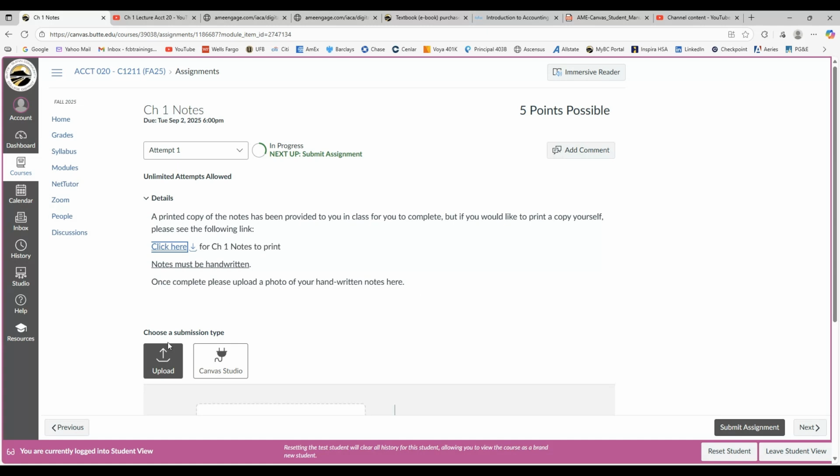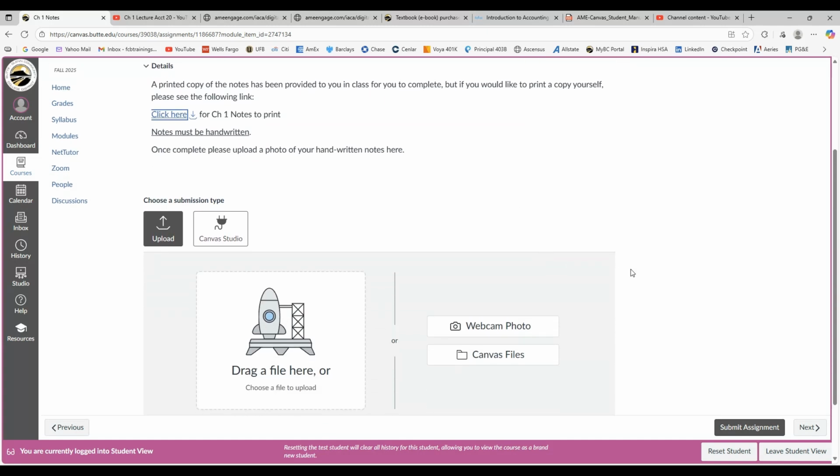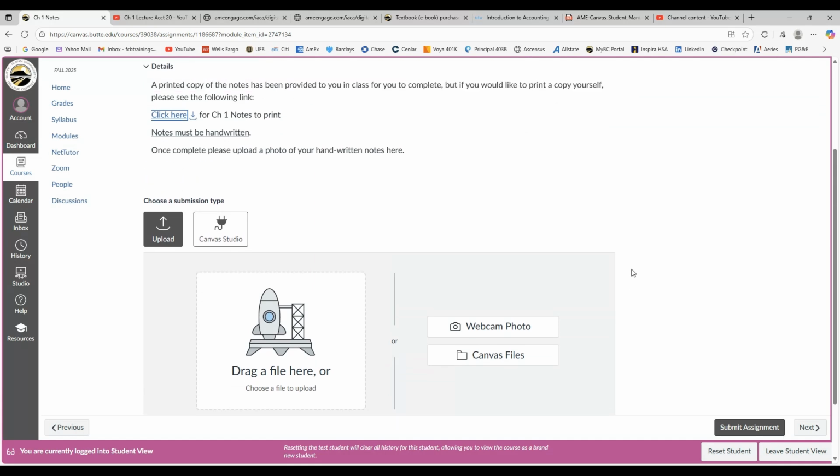And then you can just click upload, and it will allow you to open your camera through your phone, and you can just take a picture of your handwritten notes and click a button, and that will automatically upload them to Canvas for me to provide you a grade. So that's the easiest way, and I highly recommend that. Again, that's requiring you to download the View College Canvas app on your phone, and then use your phone's camera basically as like a scanner, if you will, to get a picture of your handwritten notes into Canvas and available for me to grade.